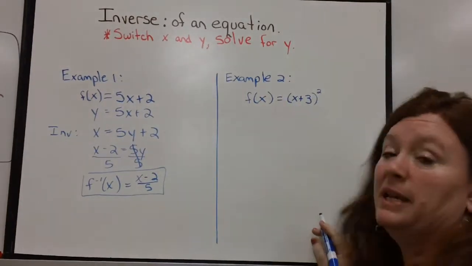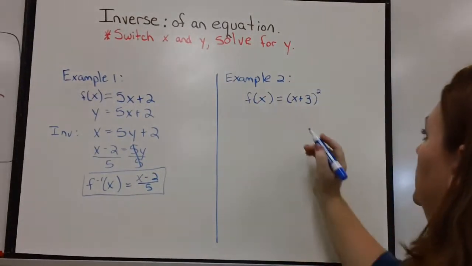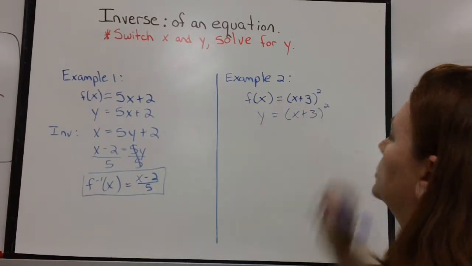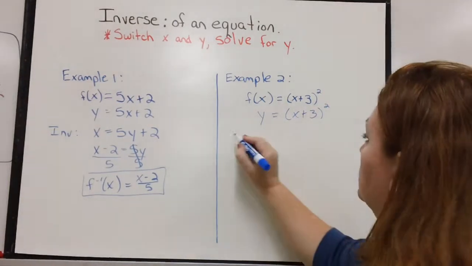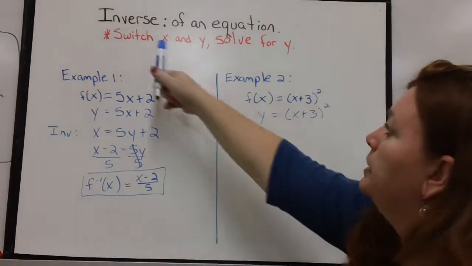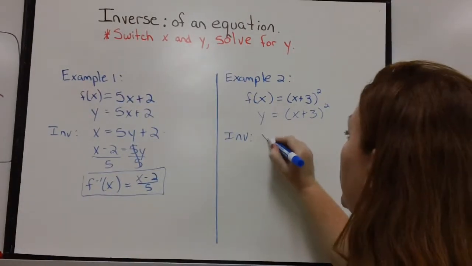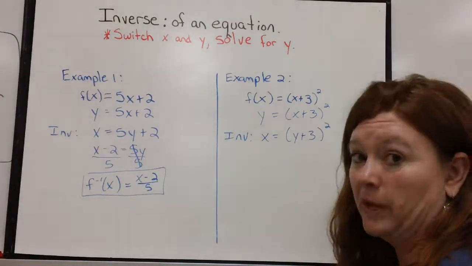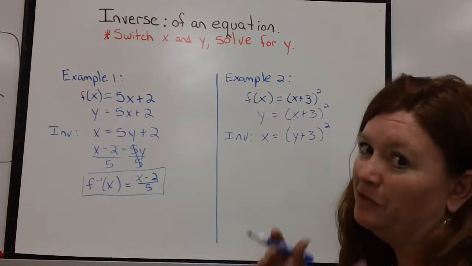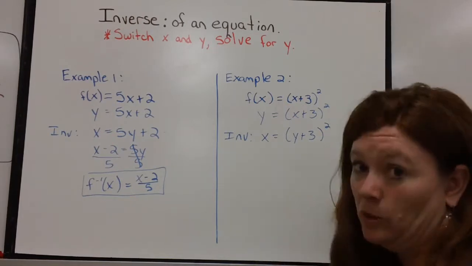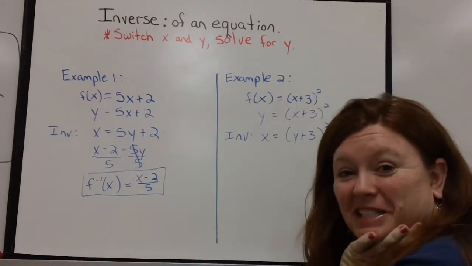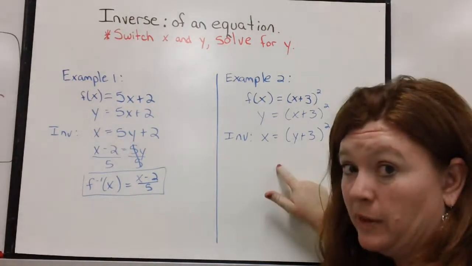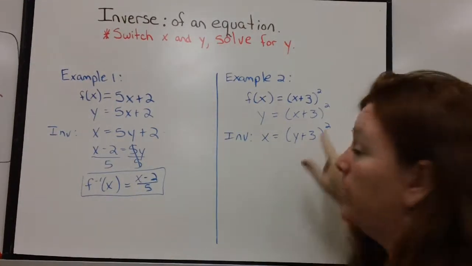Let f of x be x plus 3 squared. All right, well, let's rewrite this. y equals x plus 3 squared. For the inverse, what do I do? I switch x and y. So x equals y plus 3 squared. Okay, got it? But I have to write it in the proper etiquette form, y equals. Oh boy, this is a tough one because I have a squared here. And I also am going to have to subtract 3, but I also have to get rid of the squared.